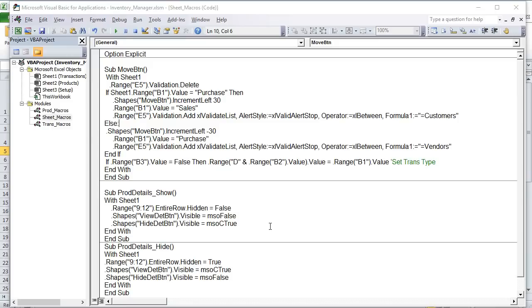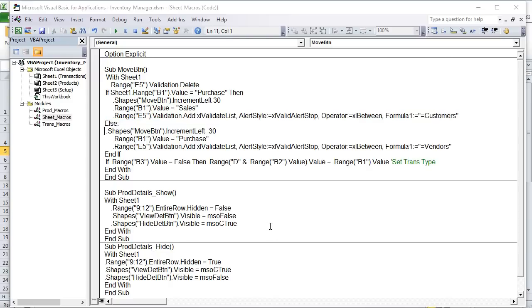Under sheet macros, we can see that on move button, we're going to delete the validation on E5. We're deleting it first. Then if B1 equals purchase, then move the button to the left. Then if B1 equals sales, we set the validation and set the formula to the customers.